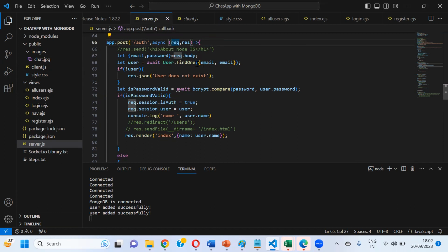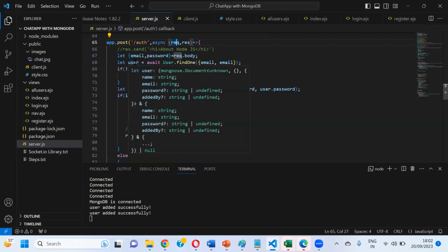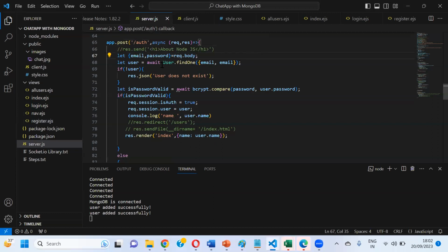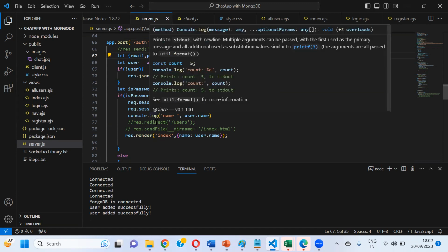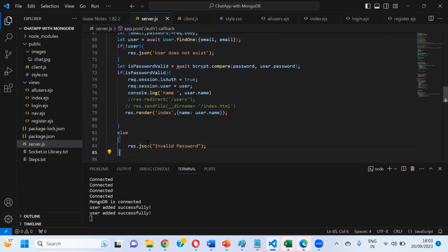What we are doing here, we are getting the email and password from the form. We are searching that record in the table with the help of this email. If the record is found, that record will be available in user. So in this user.email, user.name, user.password, everything will be available. If this user does not exist, then it will give a message user does not exist. If the user exists, then it will check for the password. If the password is wrong, then it will give that the password is wrong. This is the message that it was coming right now.